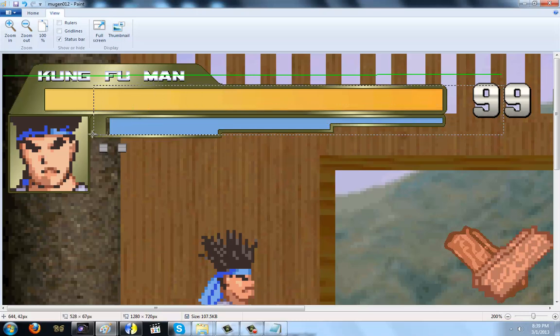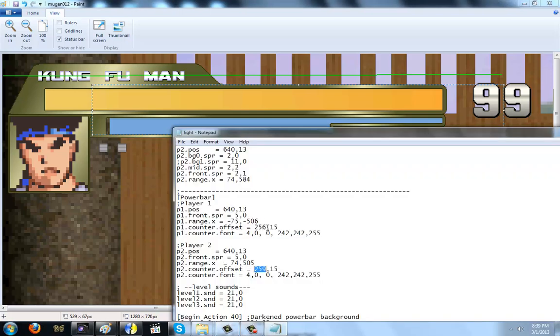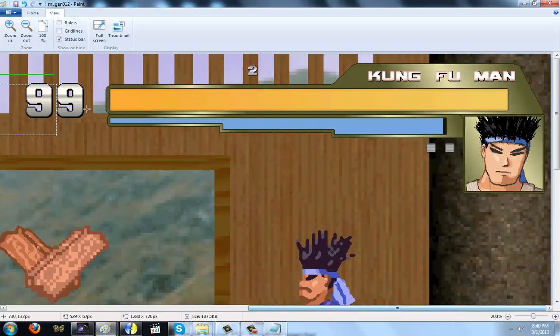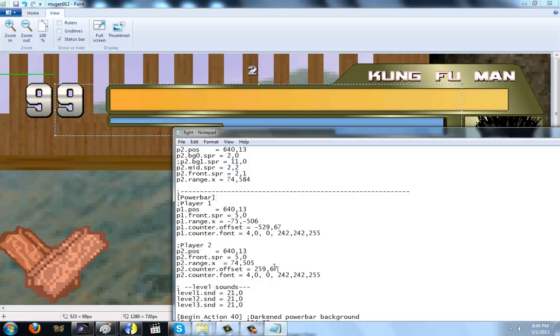So let's try this. Negative 529.67. And from there to here, it's going to be the same thing, except minus 1, 528. Save this.